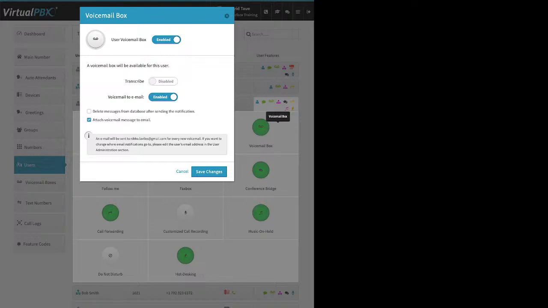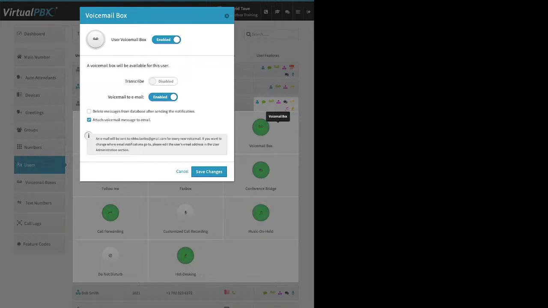The other way is via the user portal. So all your staff members can log in to dash.virtualpbx.com, even if they're not a system admin. However, if they're not a system admin, it's going to only take them to their user portal, which defaults them to their voicemail tab, so they can listen to messages directly in their browser and then delete them there as well.